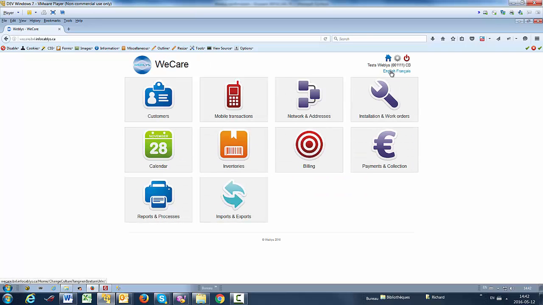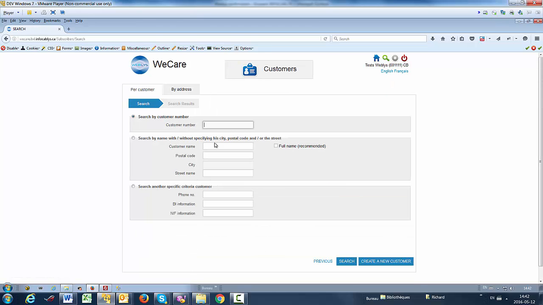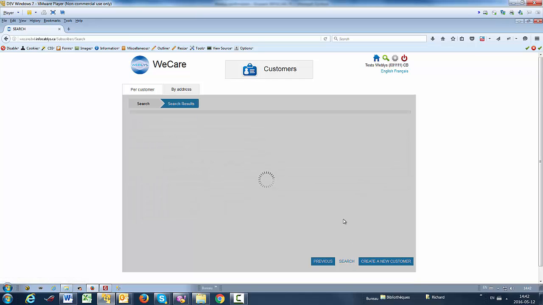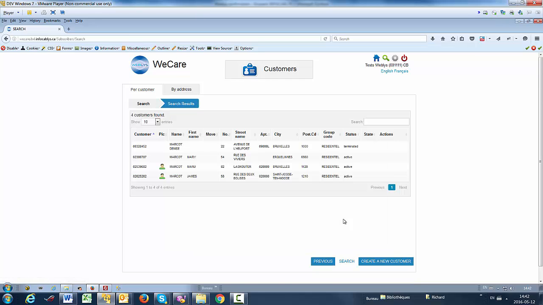First, I'm going to switch my menu to English. Okay, so I will access the customer profile. So let's go to identify which customer has a name starting with the word. I can use it as a full name, only the ones that match this selection criteria. So I can see now that I have 4 customers matching that.